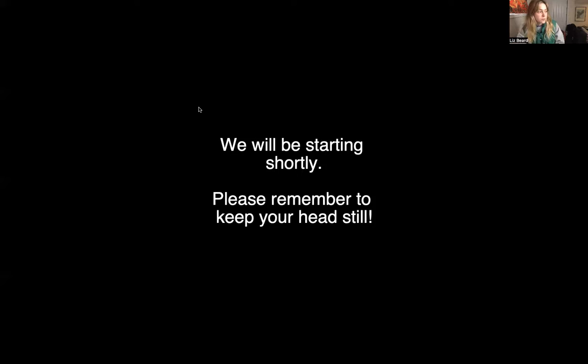So once I press the spacebar here, it goes to this waiting for scanner screen, and this screen is going to stay on until we receive that first TR trigger from our scanner. At Temple's scanner, that trigger sign is an equals sign. Some scanners use a T. You just have to find out from your MRI tech which one it is. But that way your timing is always synced up with the start of the scan, and it's not relying on human error to try and match up your timing.